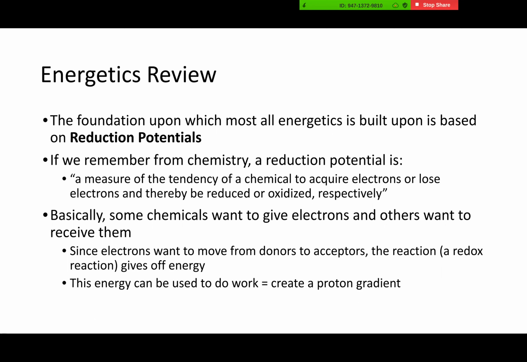That energy that is given off allows the microorganism to do work, i.e. create a proton gradient. And remember, the proton gradient is what we're really looking for here. We want a proton gradient so we can generate proton motive force, and thus we can generate ATP, or adenosine triphosphate.